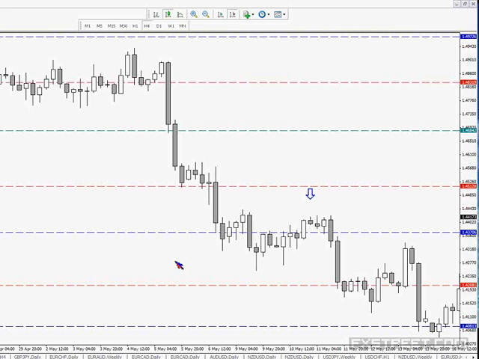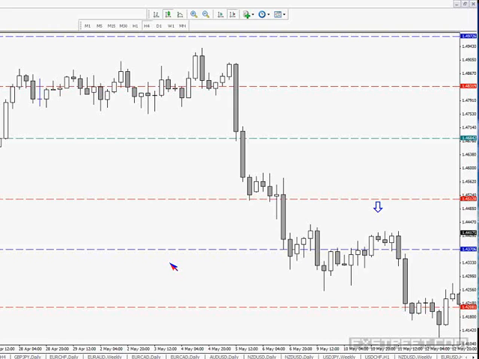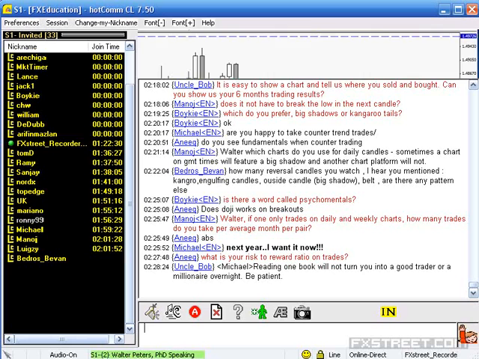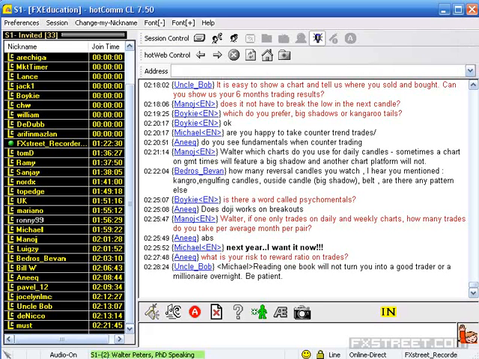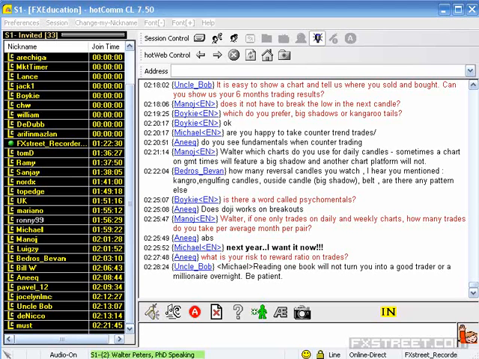Anik is asking about the risk to reward ratio. Anik, I can happily give you a free book on that. But essentially, the risk to reward ratio is something that a lot of traders focus on, and I don't focus on it in isolation because I know that it's related to other things as well. So to answer your question, it's nice to have a really fat risk to reward ratio, but I don't have a problem if I don't have a really nice one.